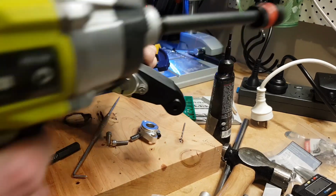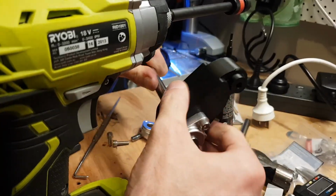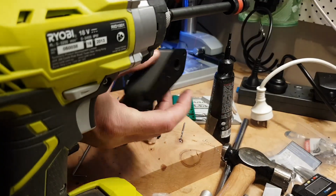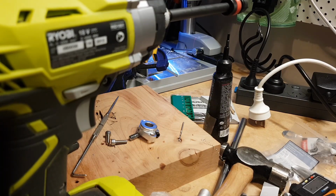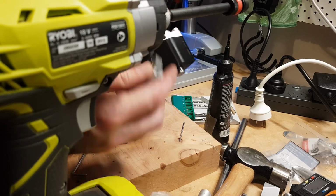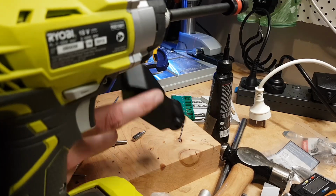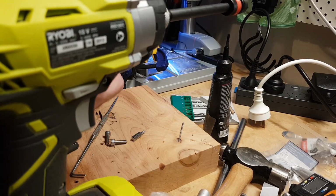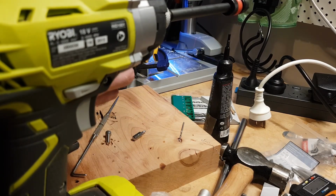Gives you an idea of how strong this ABS is, right? So make sure that's spinning on the shaft. We'll take that off, turn it around, and do the other side. Pay special attention, make sure that it's pointing up on the outside. The curved part is on the inside facing the seat. So we'll get that one on there. Same deal all over again.